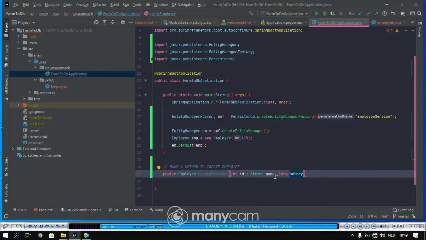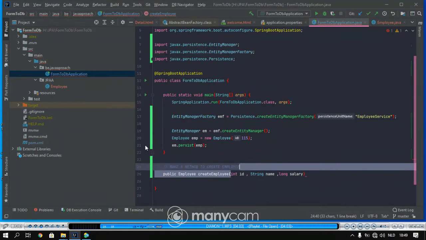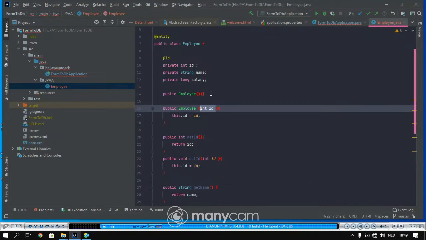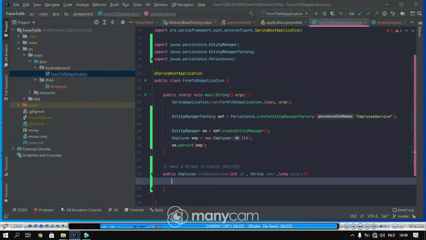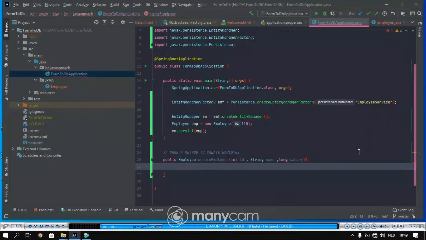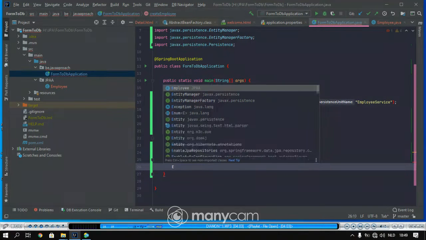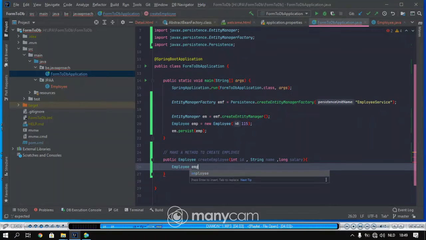Okay, and what are these three? Because in our class here we have ID, name, salary, and that's why we want to make a method to match them.